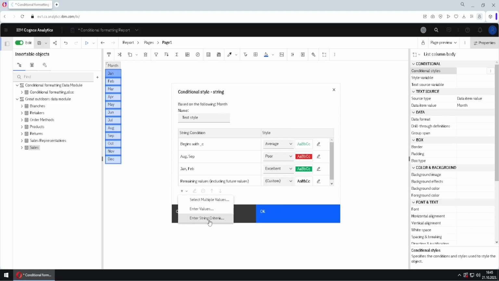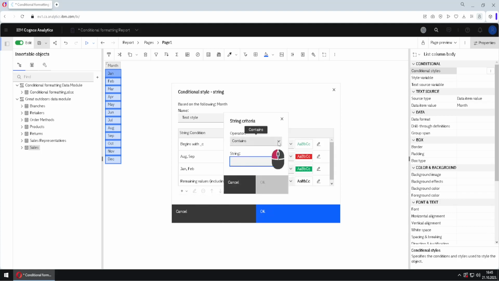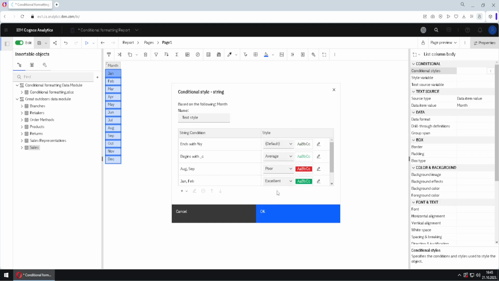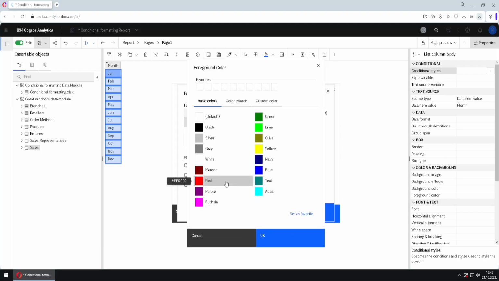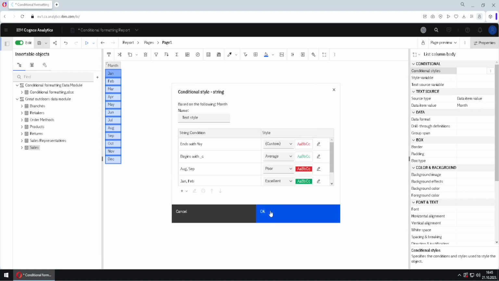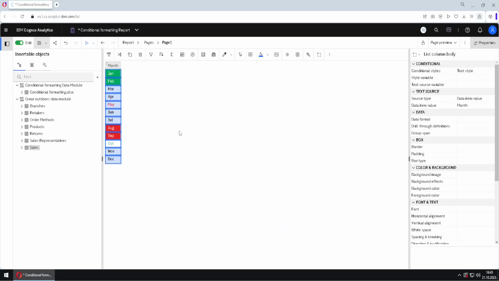And then again, I will use once more this option, but this time I will change this operator to ends with. And here I will type %, and then Y. This is how we look for the month May, because that is the only month that ends with Y. And we have this %. % will be used to replace several characters. So this month has several letters and then the letter Y. So when you click on OK, we would get something like this. We can define, for example, that font should be red in this case as formatting. OK. And when we click on OK and then OK again, we would see how our conditional formatting looks like.